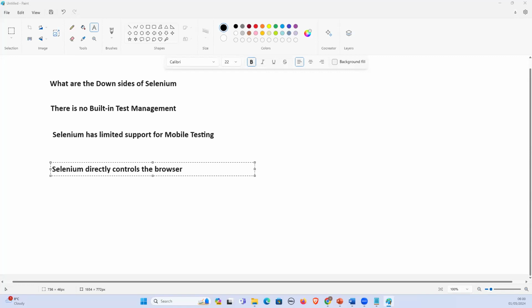Based on your programming ability, a simple login functionality can take probably half a day or one day.